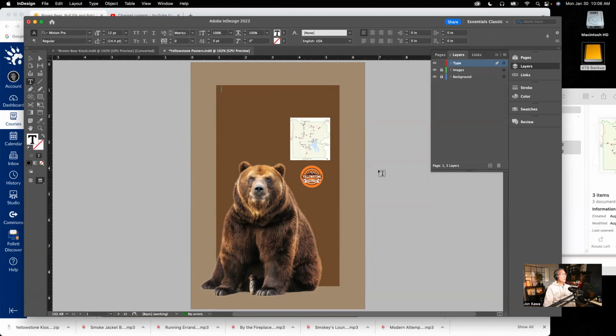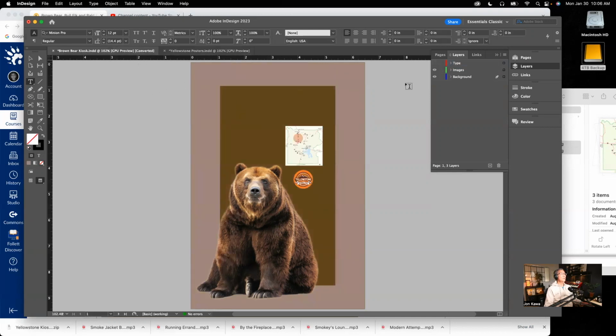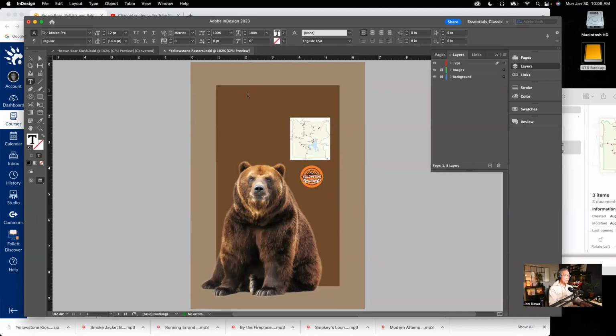And I'm just going to type in for now what the text is going to say. And it's going to say the brown bears of Yellowstone in chunk 5. Okay, so we're going to assume that we already loaded chunk 5 into Font Book, so it's going to be recognized. And let me just type in the brown bears.